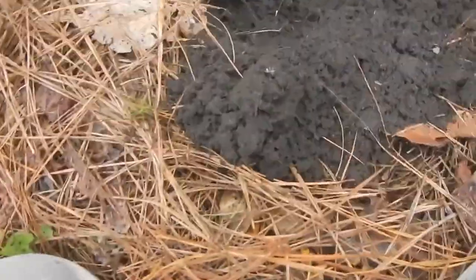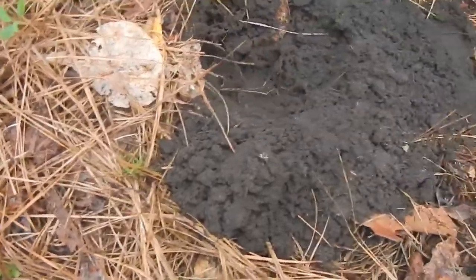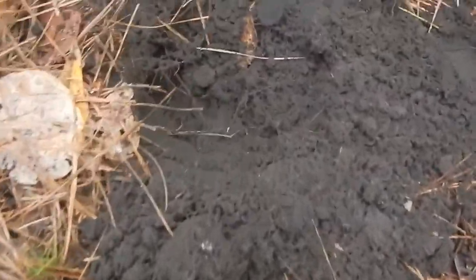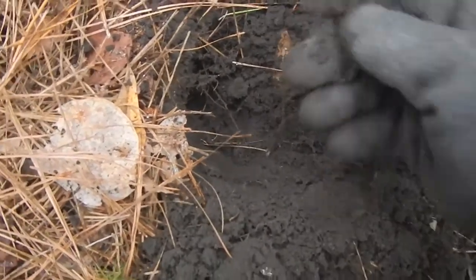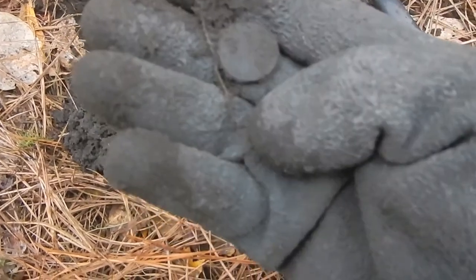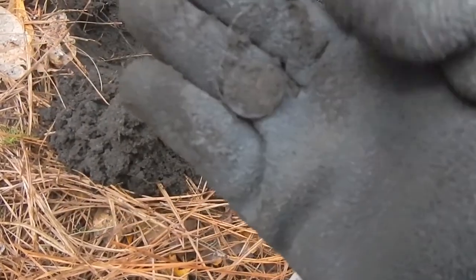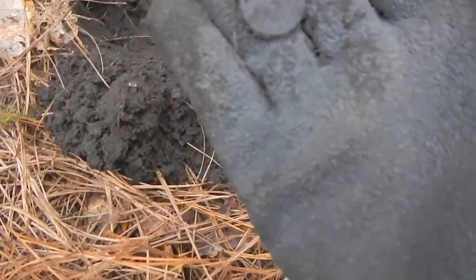Alright guys, right down here in this hole. Not very deep at all. Actually probably 2-3 inches. I think I got a buffalo. It's been a while since I found one of these. I think that's what I saw on there. Yeah, it looks like it's in pretty good shape, if that's what it is. Oh yeah, there it is.